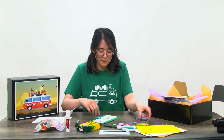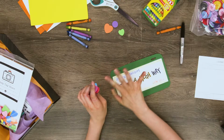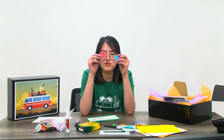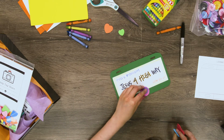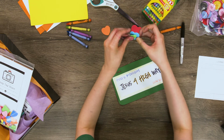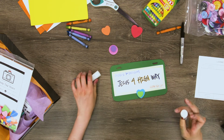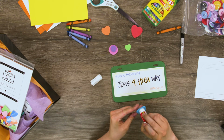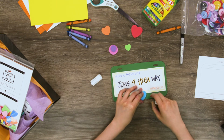And then, we've also included some foam that you can stick onto the back or anywhere on this template. I'm debating, should I use this red heart, this pink circle, this purple circle? I could layer, friends, or I could put in a blue heart and a green heart, right like this. I think I like this, friends. Okay, and take some glue. When you put on glue, you just want to wait a few seconds so it gets a little tacky.